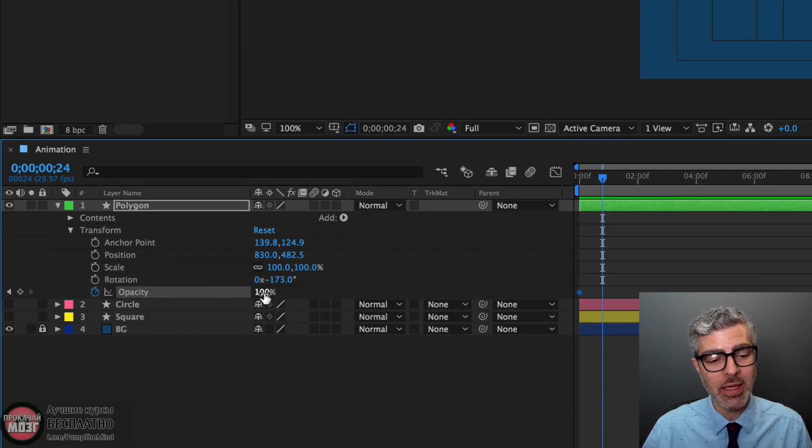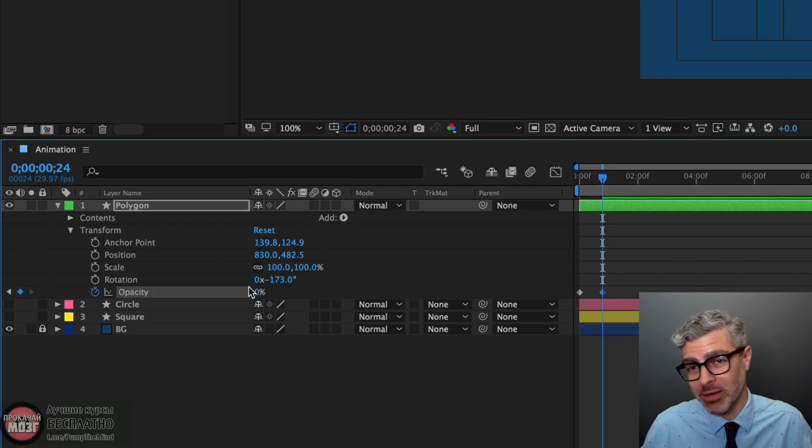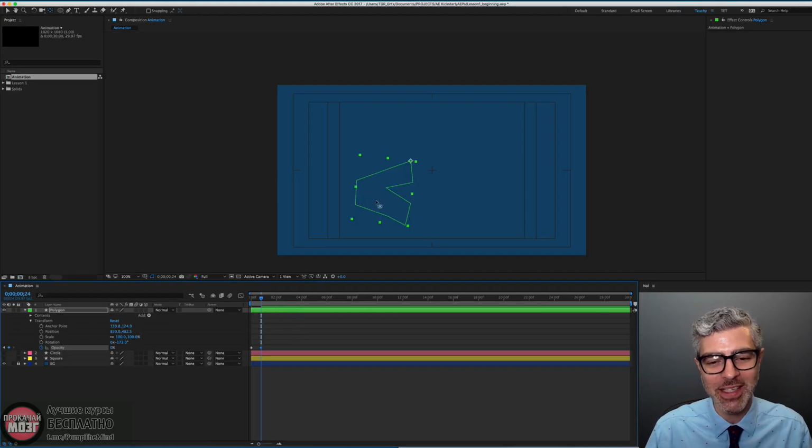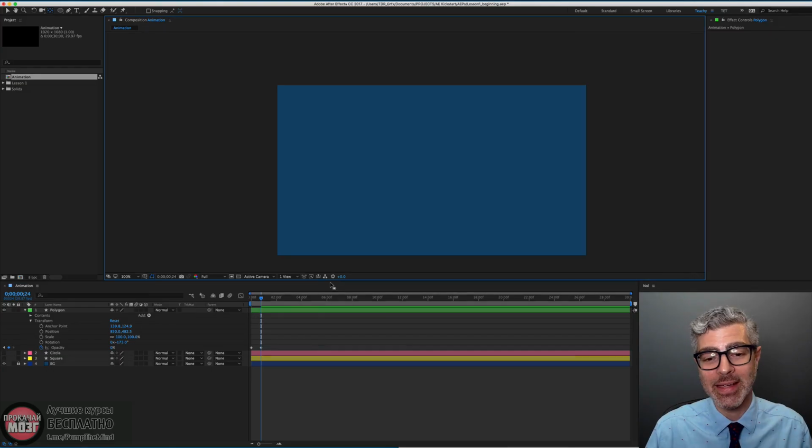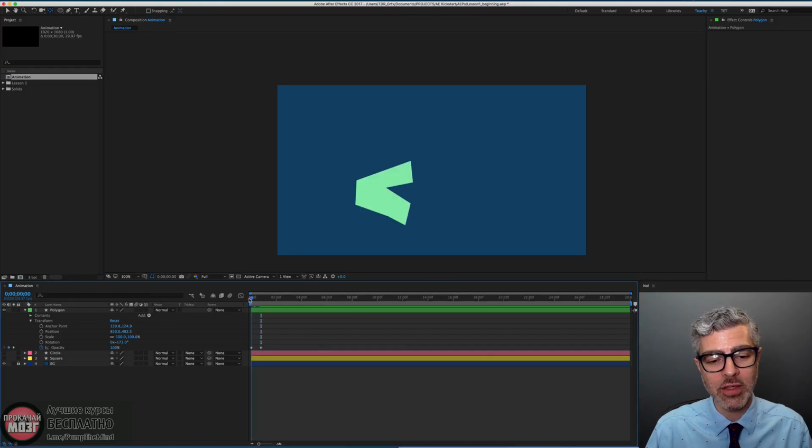I'm going to slide this down till it's at 0. With opacity, you can't go under 0, like with scale, because you can't be more than fully transparent. It just doesn't make sense, right? Now you'll see I can still see the outline of that layer, but only because I've clicked on it. If I click off of it, you will see that it's not there. I'm also going to turn off this title action safety because I don't think we need it anymore. And now, if I scrub through this animation by moving my current time indicator, you can see that it fades out. All right?